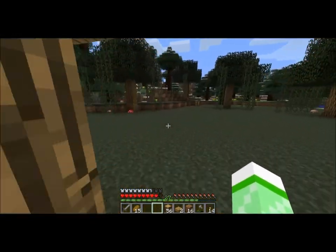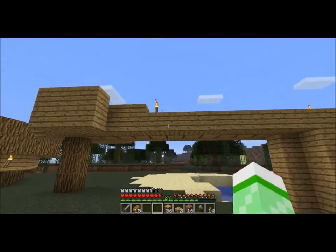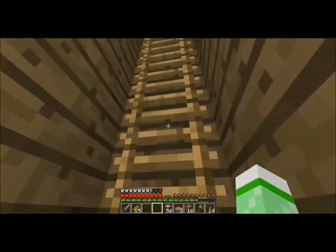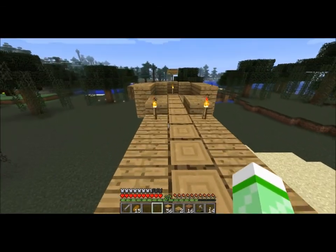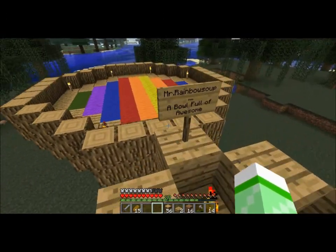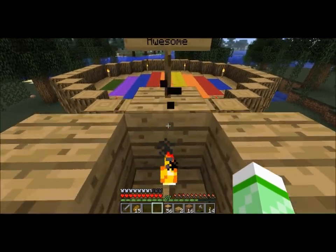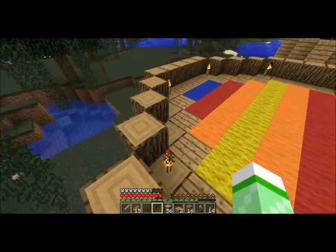Oh, dang it. Well, from down here, you can see it's a bowl, and this is my attempt at a spoon. I don't know if it really works. Maybe it's a spoon that's broken over. That would explain this part, but... There is the bowl full of soup that is rainbow and awesome.